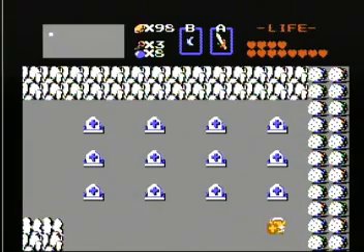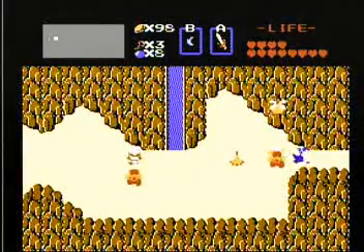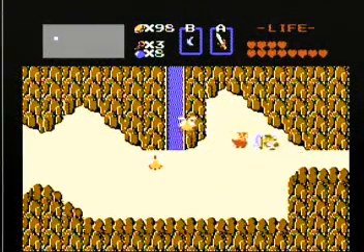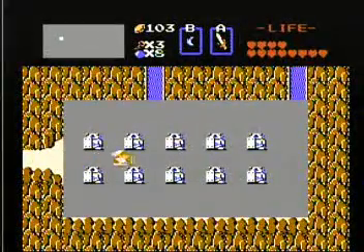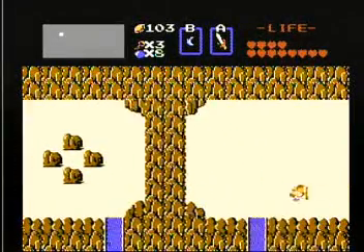Now we can actually make our way towards the next dungeon, and we want to do so by exiting the graveyard to the right. Here we got a few Leevers and some Peahats, and as you can see, the red Leevers only take 1 hit now, and the blue Leevers take 2 hits, which makes it a lot easier for us. Alright, head up a screen. Here we got some more Leevers. You can just avoid these guys.